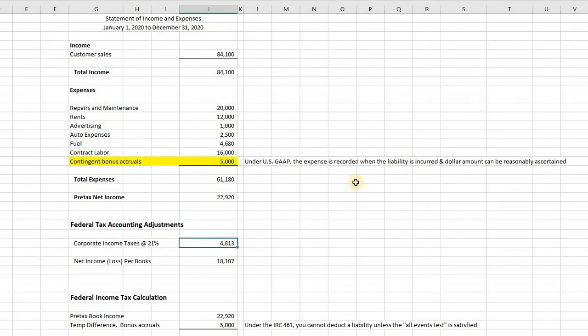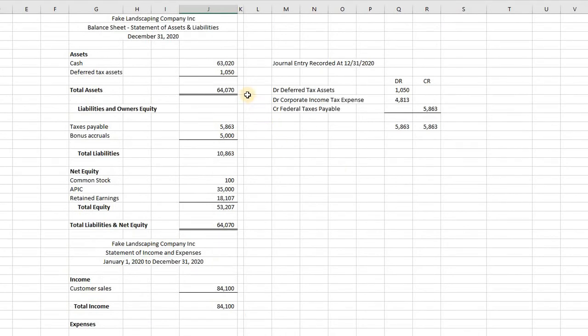So where do we make up the difference? Right, and that's the deferred tax asset. So anytime you have a temporary adjustment that increases your taxable income during the year, you're going to have a deferred tax asset. If you have an adjustment that goes the other way, right? So if you have a temporary adjustment that instead of increasing your taxable income, it decreases it for the year, you're going to have a deferred tax liability.